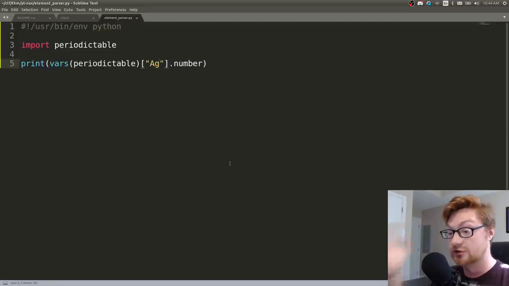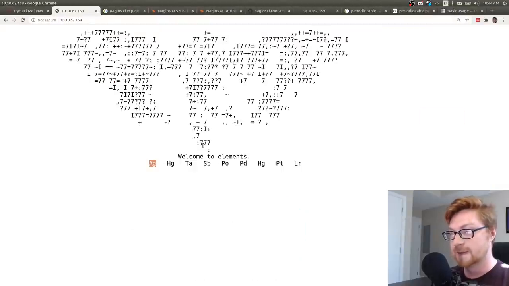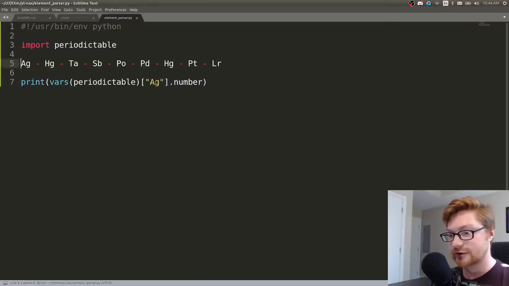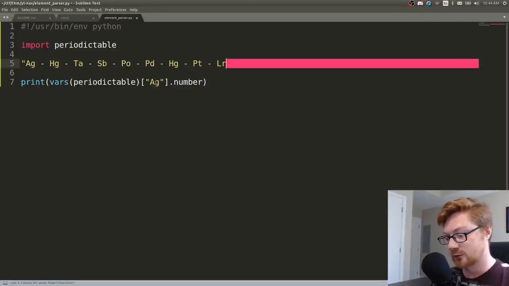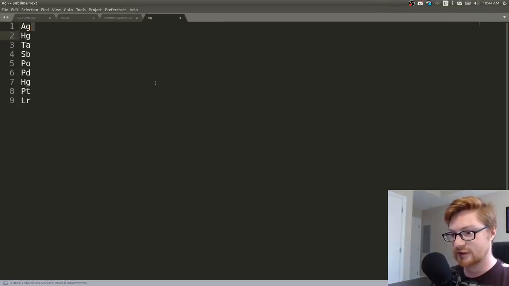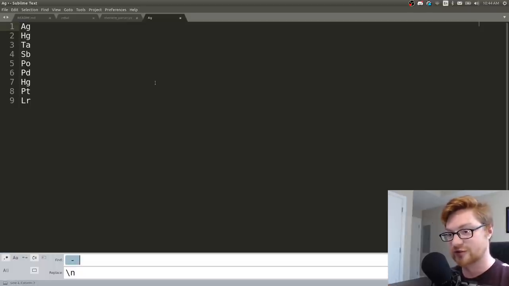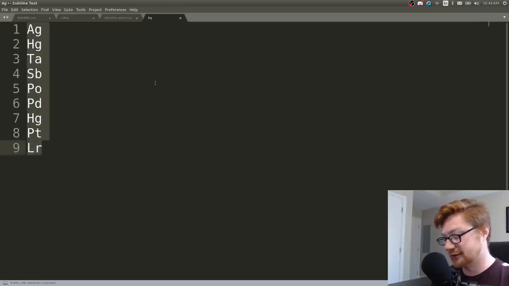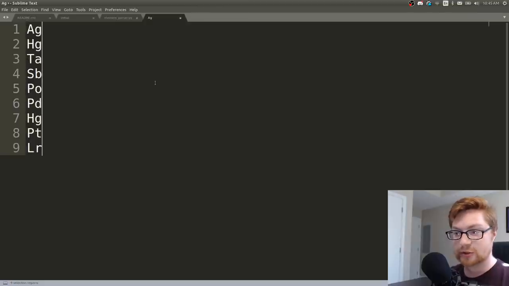We've got some Python code that could do this sort of thing. Now let's just scrape out, carve out, grab all of these numbers without having to do it the stupid manual way. Yeah, obviously it would only take like 30 seconds, but we're smarter than that. We're better than that. I'll just slap this into a new page in Sublime Text, and I will replace every space hyphen with a new line. I do that with Control H to open find and replace, and then Control Enter to replace all. Then I will select all of this with Control A, and then hit Control Shift L to give myself multiple cursors in Sublime Text.